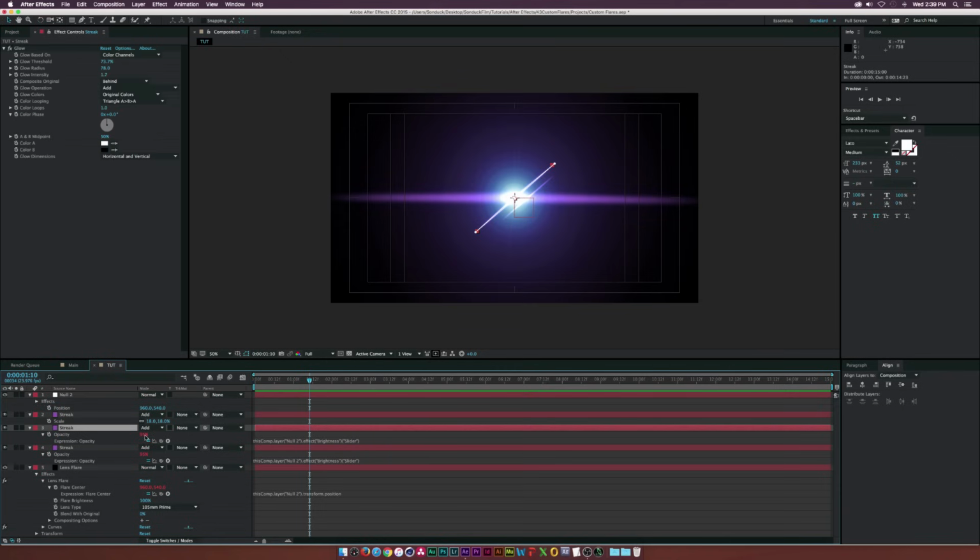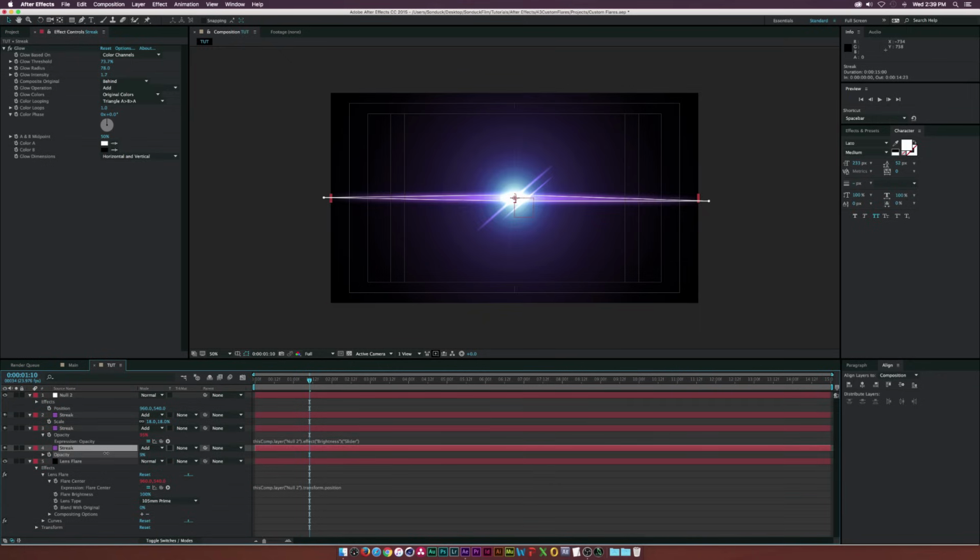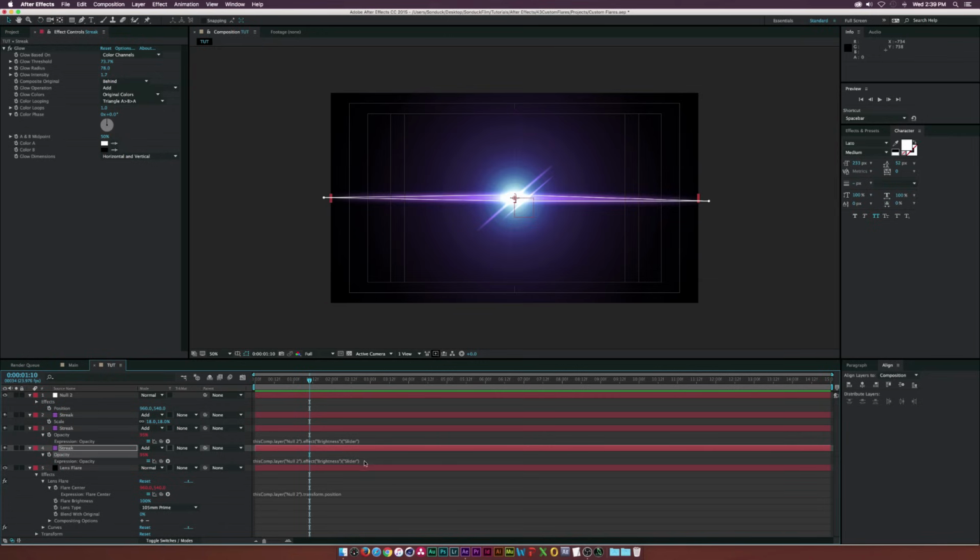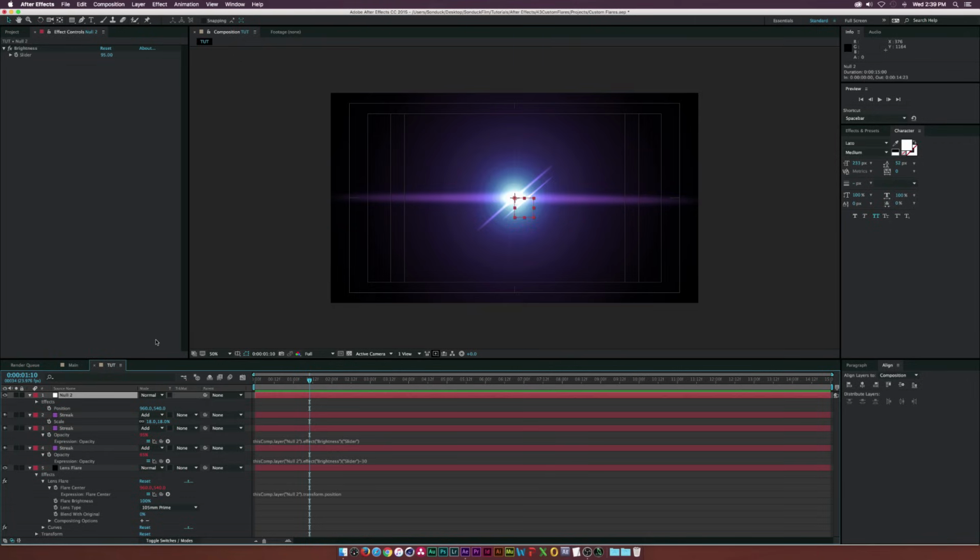Let's say we wanted to lower the opacity of one of these streaks. So maybe like the big streak, we wanted that to be a little bit softer. Since we can't just come here and lower the opacity because it's dependent on the null object, what we can do is go into the expression here, and we can do minus 30, and it'll subtract 30% from the 95% of our slider here. So we can control the opacity of each layer by subtracting whatever percentage points that we want to subtract.